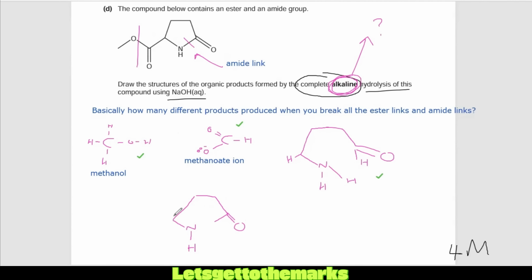Now, in the 4th structure, I need to put my other hydrogen on the amine here. What I can do is sever there to leave the methanoate ion still connected to the ring and break the amide link there. And so I end up with a 4th structure. Then I can attach an OH, but that's a carboxylic acid, so that H is going to be removed. I should remove that H and leave an oxygen with a lone pair and a negative charge. And that will get you all the marks. Lovely jubbly.